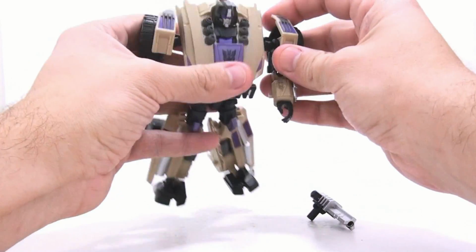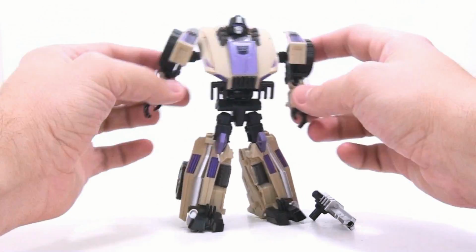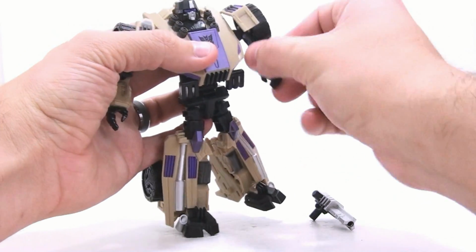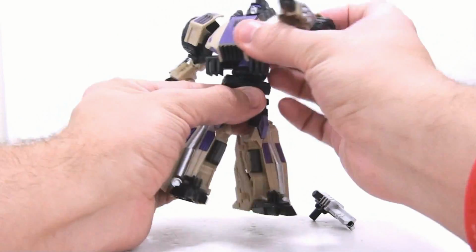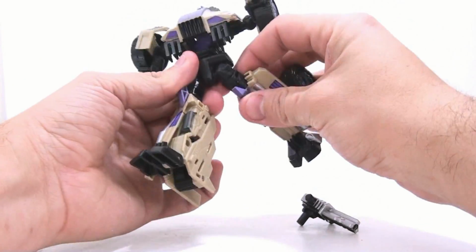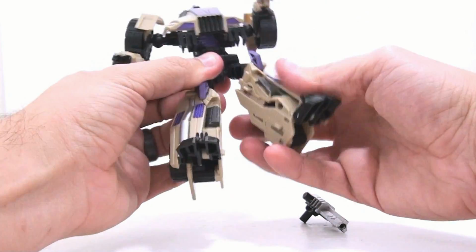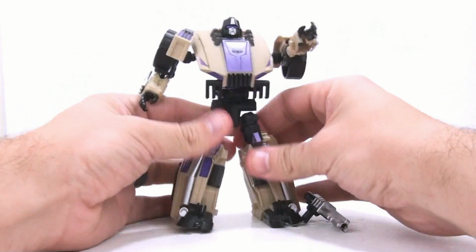Very kind of cool. The shoulders here are on ball joints, so you can kind of get them going up and down like so. They rotate obviously all the way around. He's ball jointed here at the elbow, so nice range of motion as well. Nothing at the wrist. His waist, though, as part of the transformation, rotates. Ball jointed hips, so good range of motion. It also has a swivel here at the thigh, and he bends at the knee. And then this, as part of the transformation, there's a little bit of a pivot there as well.